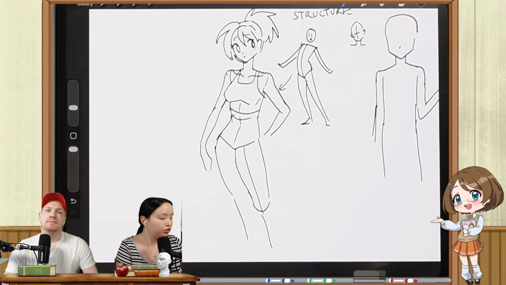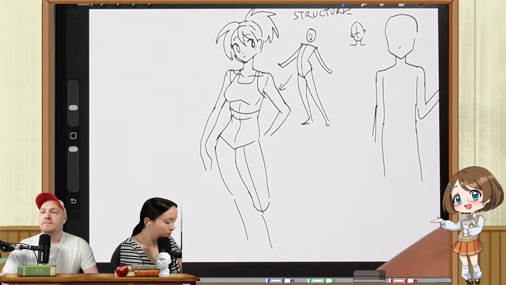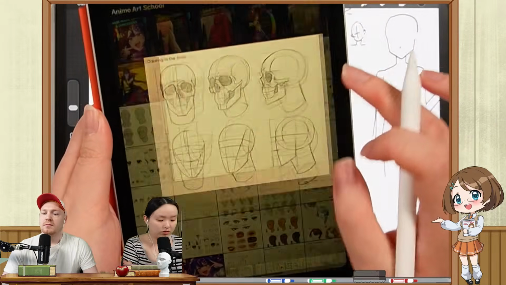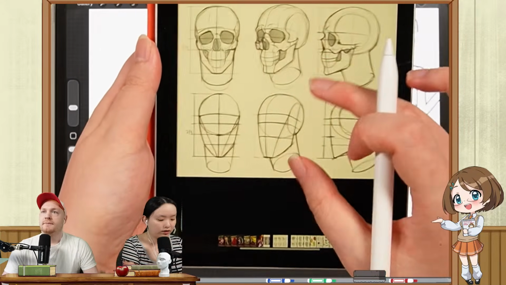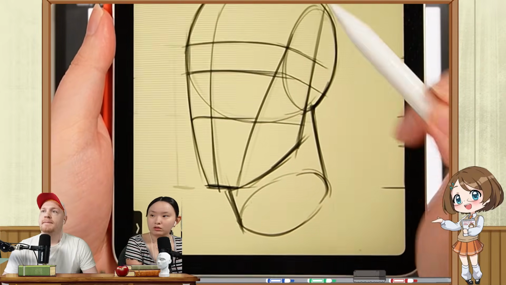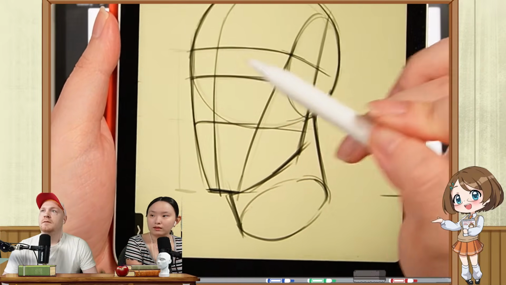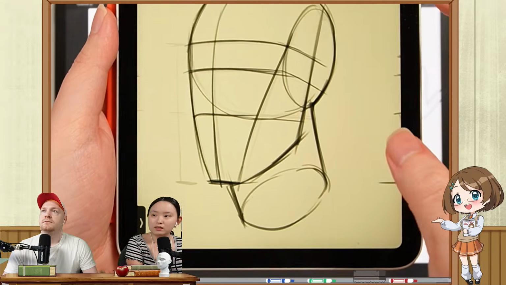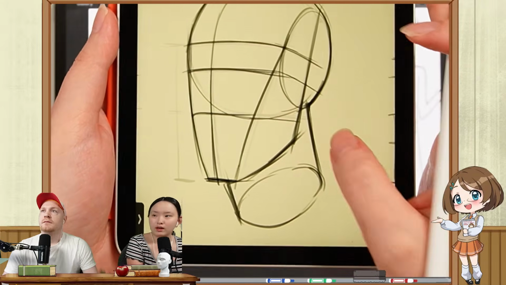I use a partial Loomis head method, and of course, I teach this in anime art school, but this is about as far as I go for Loomis. Like, in terms of the circle or the sphere and the chopping off the side. The proportions, I don't necessarily use that system as much, but I use partial. I don't use it entirely.